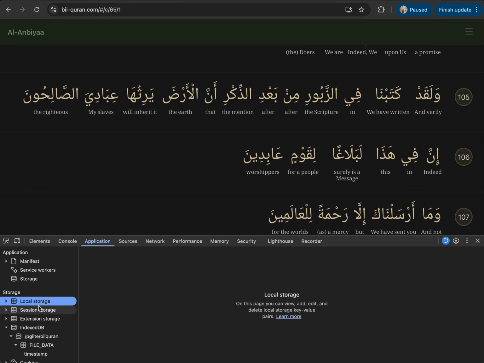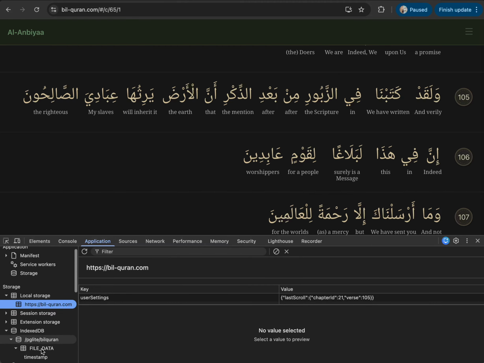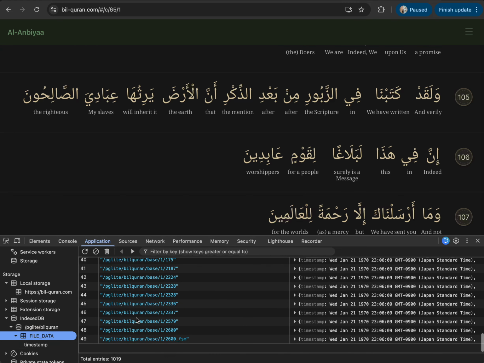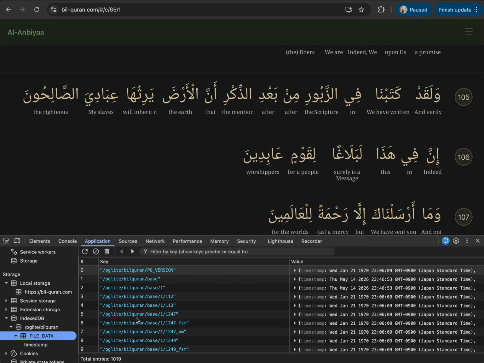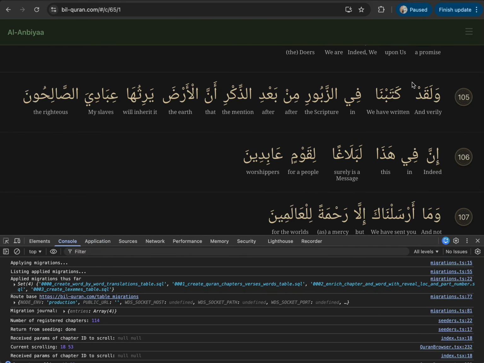So local storage is used to store the user settings, like for example the chapter ID and the verse number that the user last scrolled, whereas the database is used to store the content of the Quran word by word, and the verses and the chapters. So yeah, that's it.